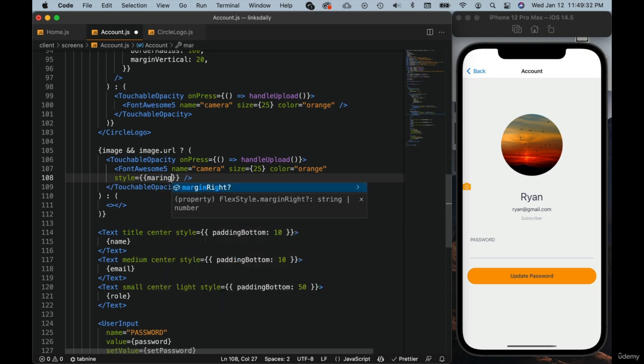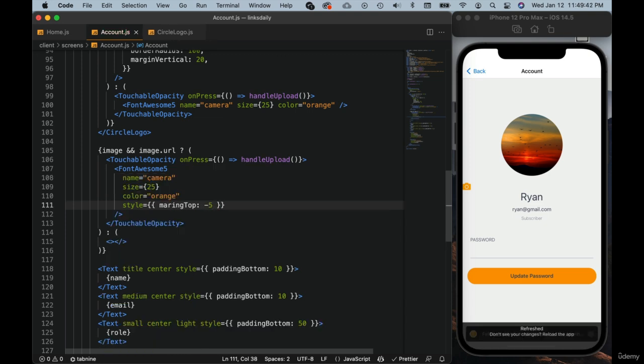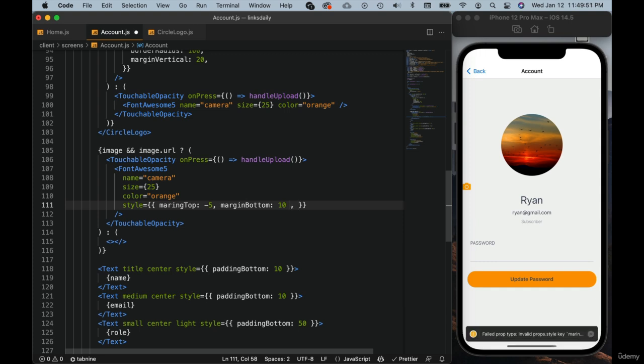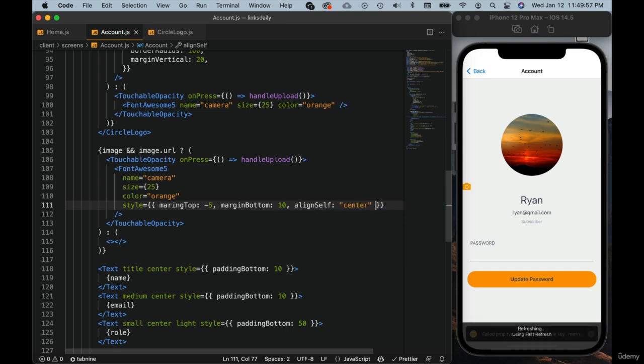Let's start from margin top -5, margin bottom 10, and then align self center. Beautiful.